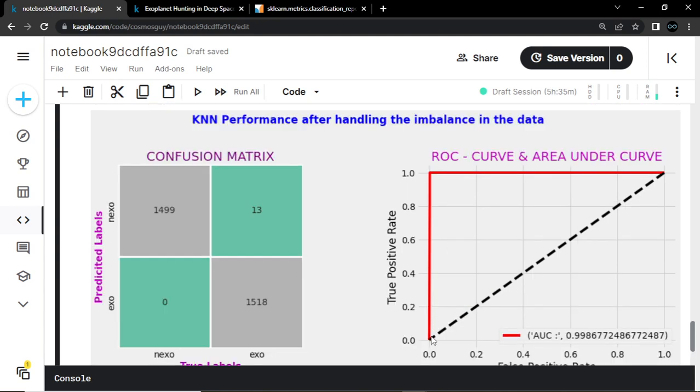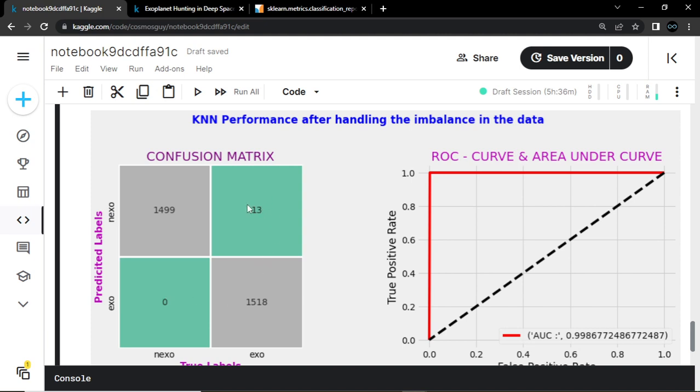And this is the nearly perfect ROC curve which we have obtained, and the AUC value is about 1, and this is just brilliant. Coming on to the confusion matrix part to understand what is happening. There were 0 instances that our model predicted incorrectly, that if a particular star does not have any kind of exoplanet, then our model is never guessing that this particular star will have an exoplanet.